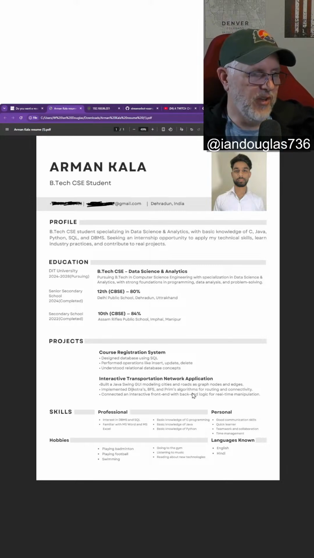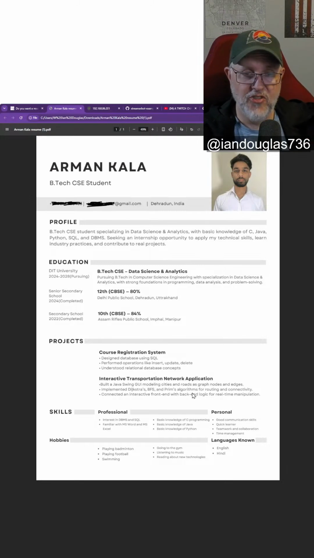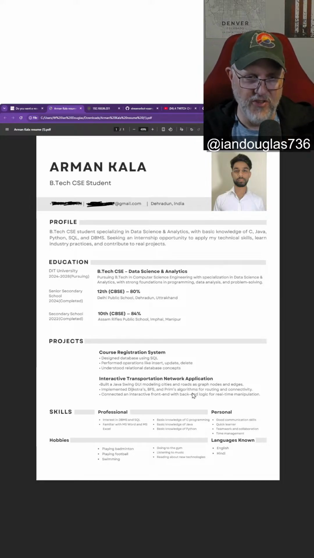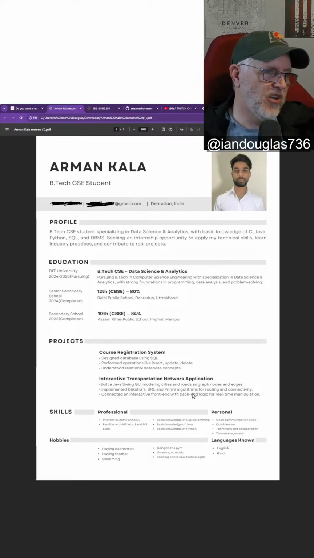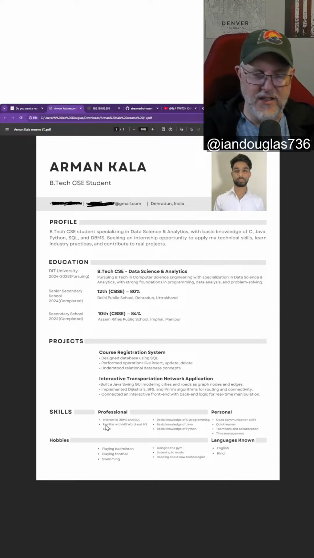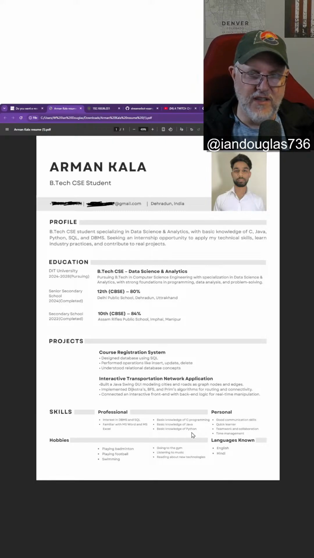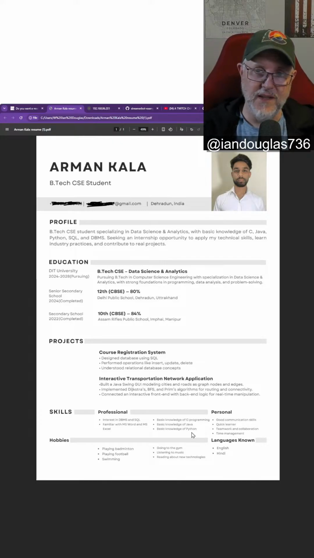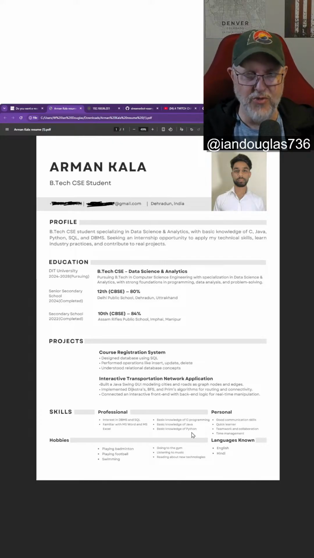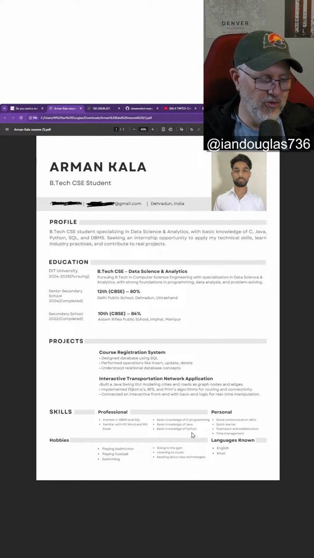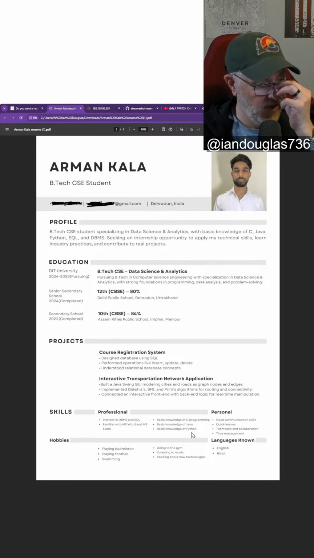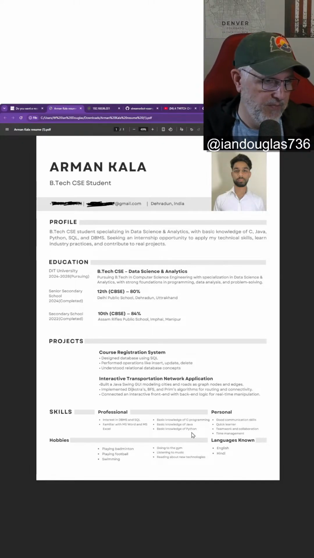So you definitely want to make sure that any technologies that you mention anywhere on the resume also show up in that skills block at the bottom. Familiarity with Microsoft Word, Microsoft Excel, you can take that off. That's not going to be important for data science or data analysis. Maybe Excel to a tiny, tiny little bit, but very likely not. Python is going to be a much stronger language for data science. And so I would actually list Python as a primary programming language that you know. Most of your interviews will be in Python, and a lot of what you would do day to day would be in Python.